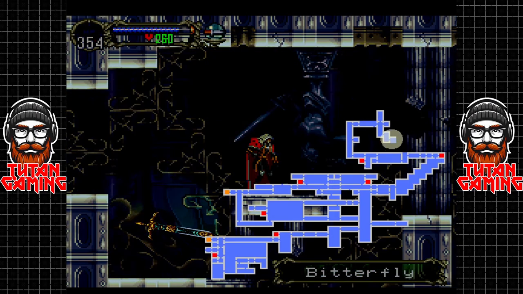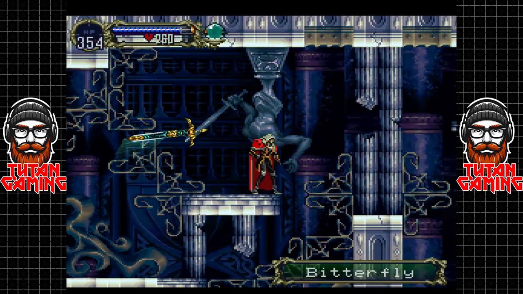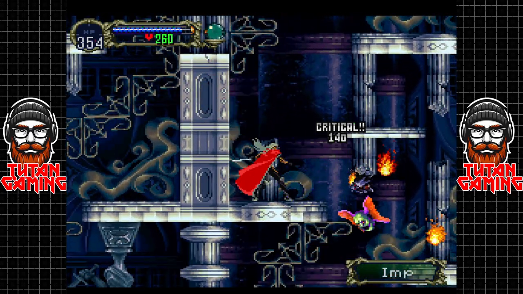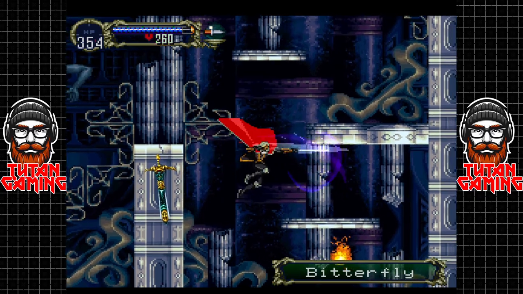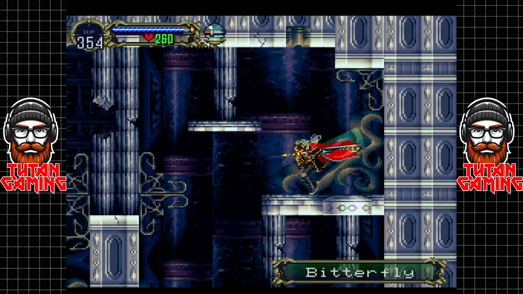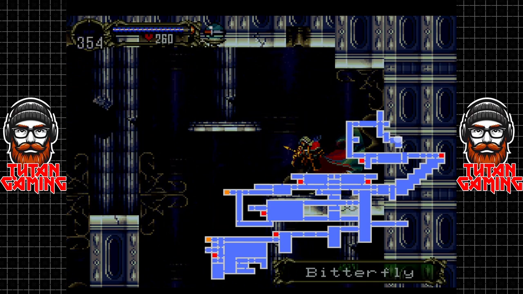Yeah, those bitterflies suck because they're invisible, and they only show up when you attack enemies. They probably also show up if you use the glasses, but I just can't be asked to swap those out and put them back on.